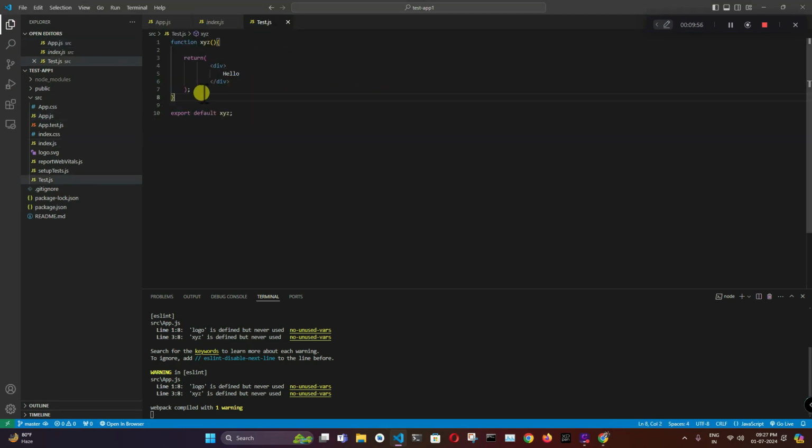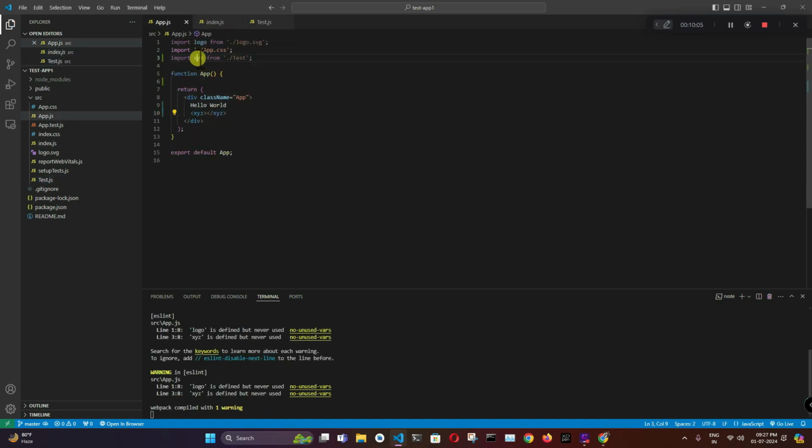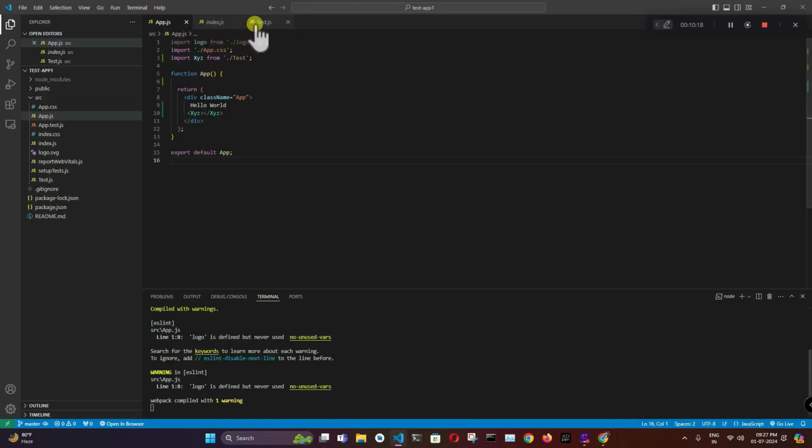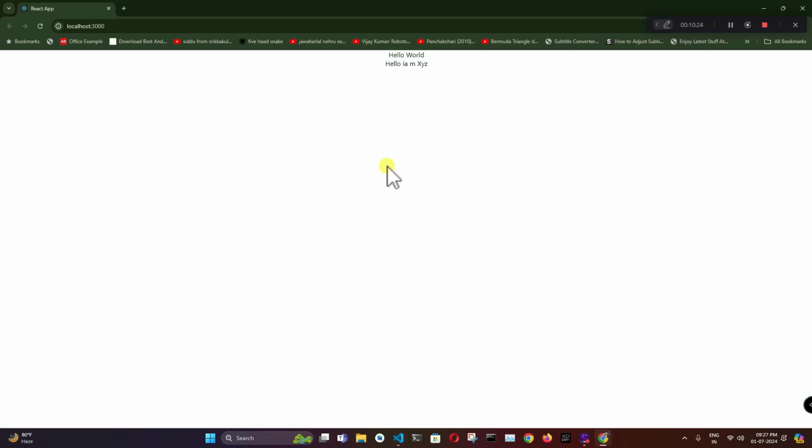But remember, when you are creating a component, it should start with a capital letter. Now if you import with the capital letter, you can use this XYZ here. Now if you go to the output, see hello world, and this hello is coming from this XYZ component. Hello, I am XYZ. Now you see hello, and this is inside the app component.